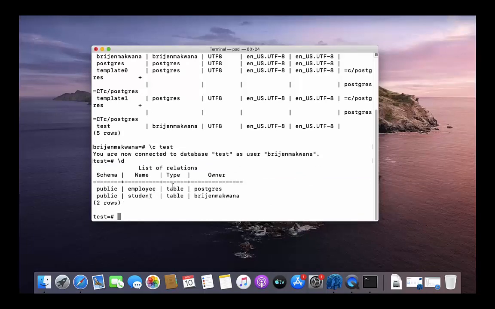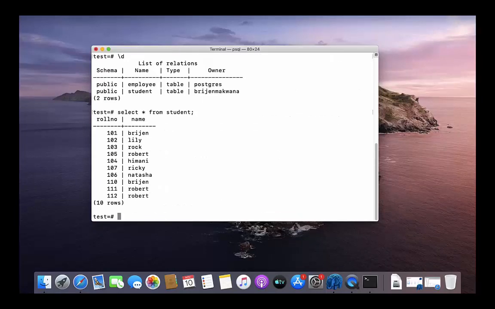So what is the use of limit clause actually? Let me first show you. Select star from student. So it has 10 rows and it is displaying those 10 rows. So one thing that you can notice from here, whenever we are using this type of select statement, the result will contain all the rows that are present in our table. It's showing all the rows.